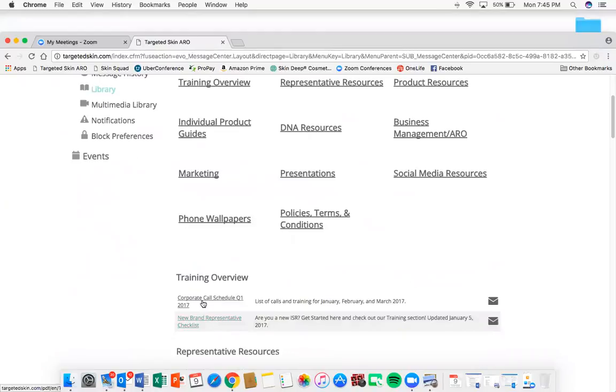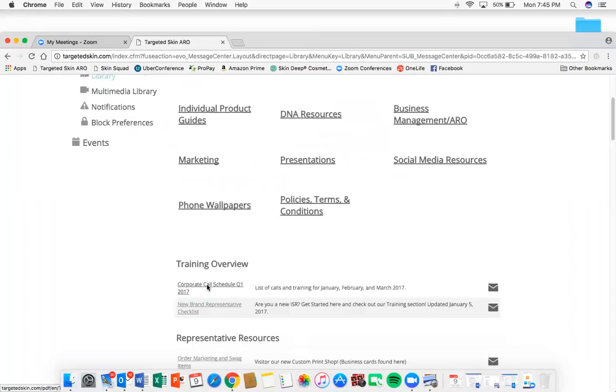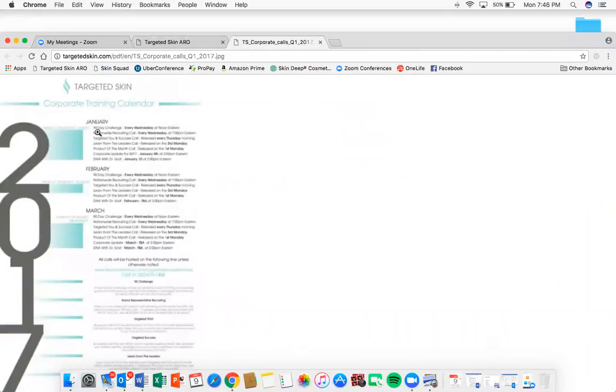One thing while we're talking about the corporate call schedule right here, I'll jump ahead and talk about a few things. We have listed our corporate call schedule in a one-page document for the next 30 days. So for Q1 of 2017, all of the corporate calls are listed here. They all have the same phone number and the same web link, so you can literally just plug those into your calendar. It's really nice. And I know for me, if something does not get done unless it's in my calendar.